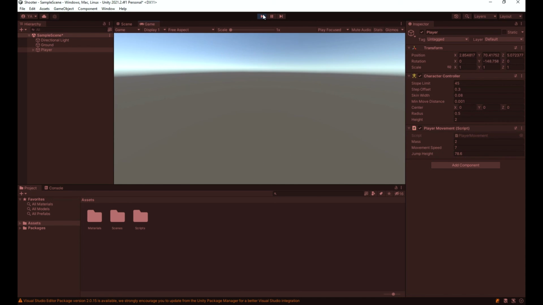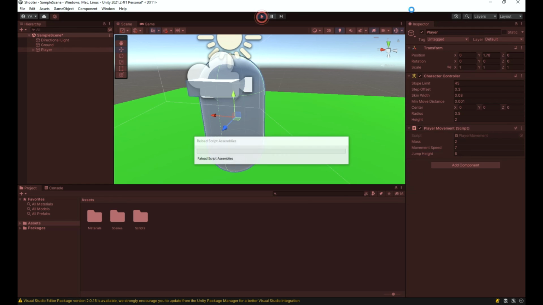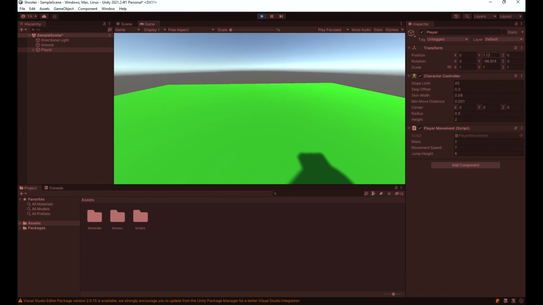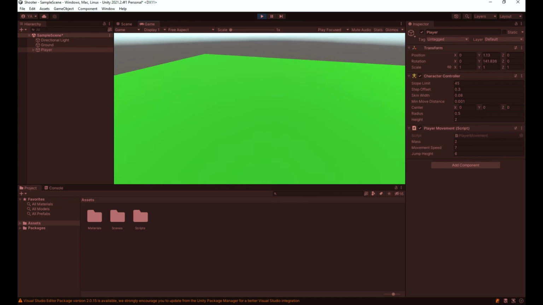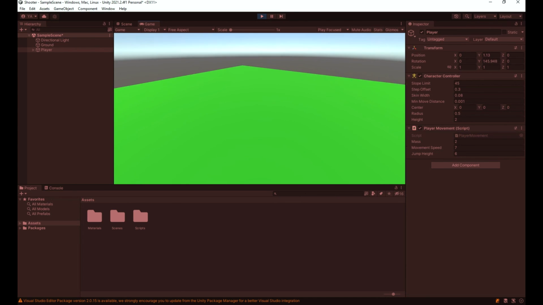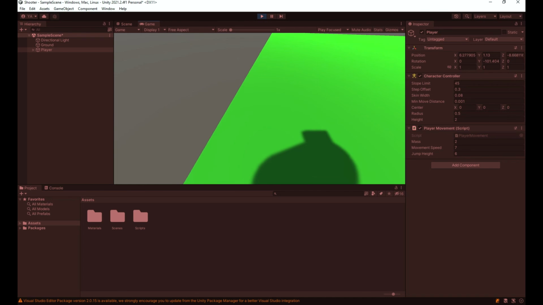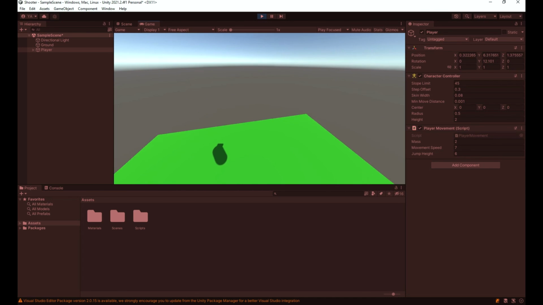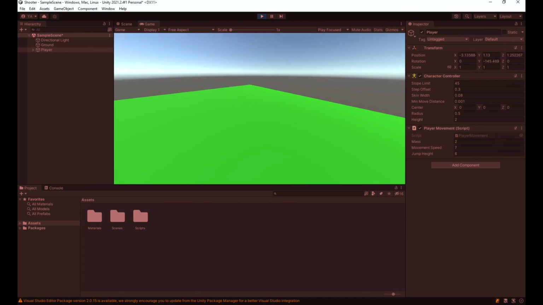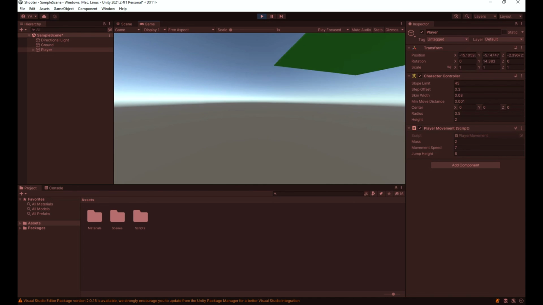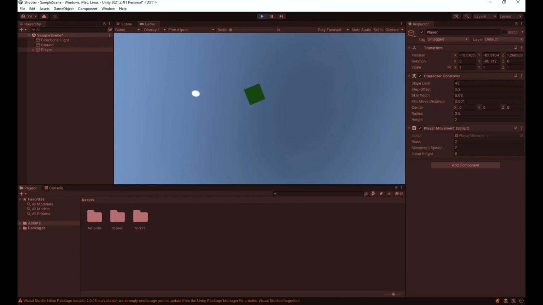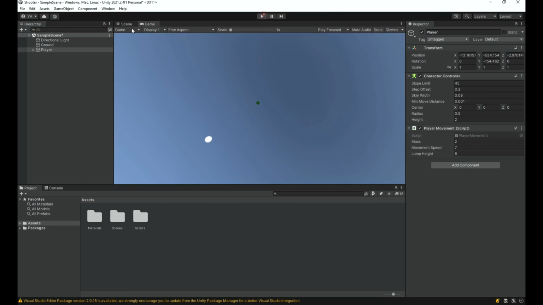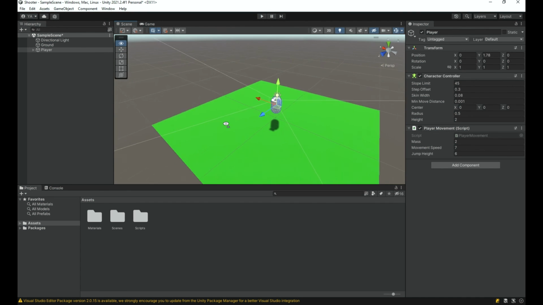And just to show you something, if I hit play with my player selected, you can see that the y of the player is currently 1.13 and the jump height is 6. If I jump, it results in around 7, which is correct, because if you add 6 to 1, it's 7, and it jumps to around that value, which means our formula is perfect. And if I go off the ground, then I cannot jump again, and it just falls.